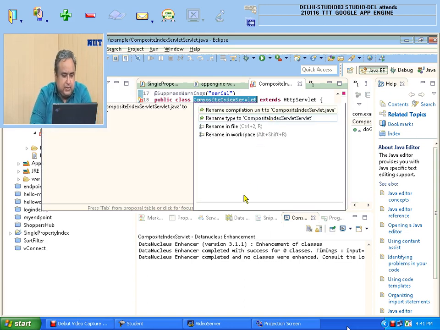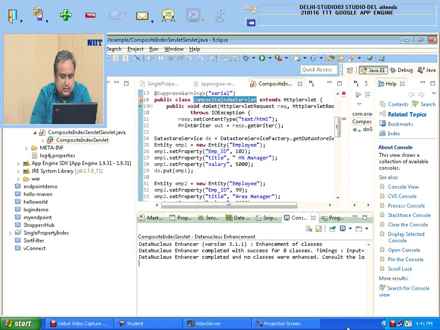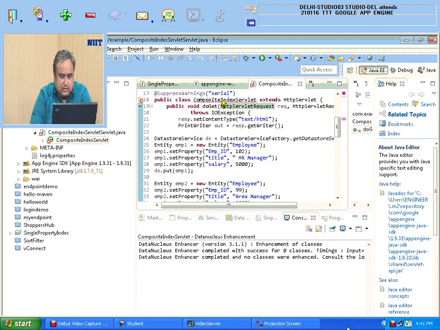Did I misspell it or something? Composite index servlet. Composite index servlet.